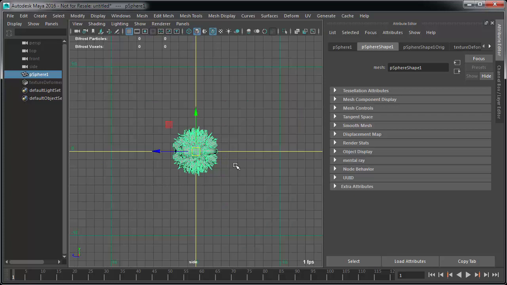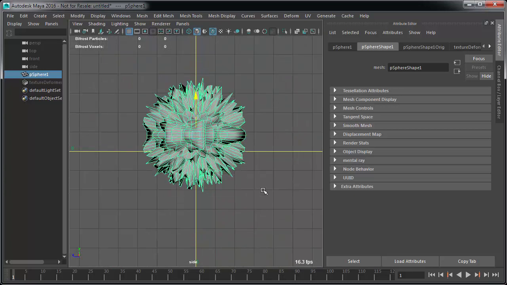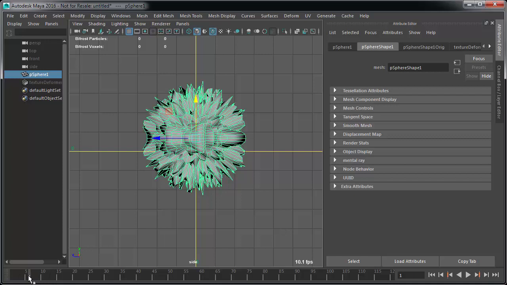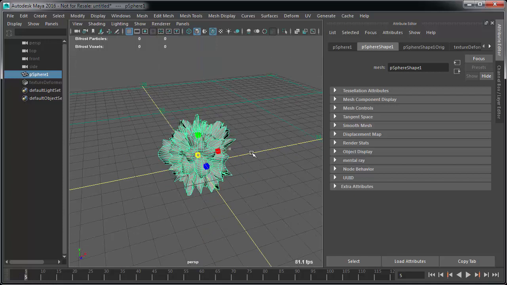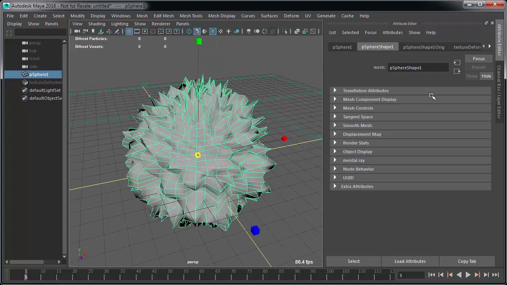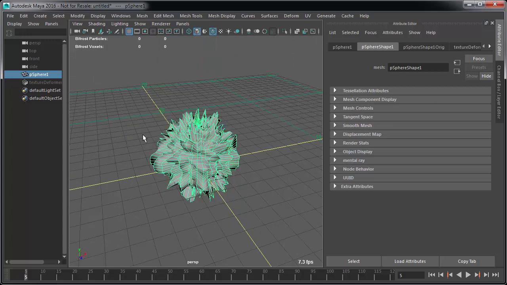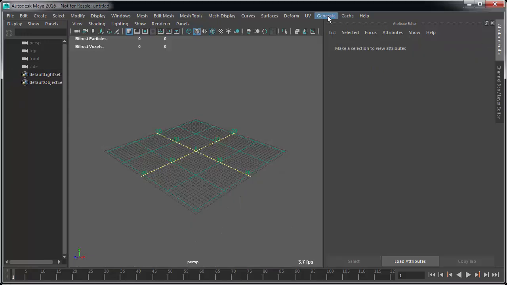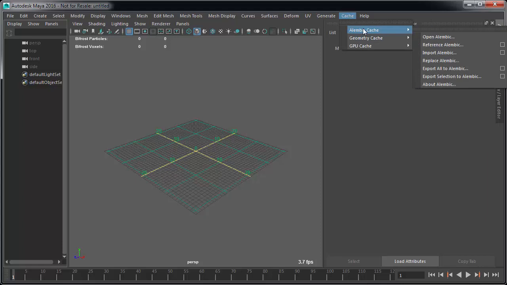So first thing I'm going to do is just slide it up a little bit, and we're going to start this at frame 5, for example. Another thing we need to do is, we can't just scale this guy down because you see there's some strange things going through. It's crawling through the deformer. So something that's much handier than having a live deformer in your scene is to cache it out as an alembic cache and then bring it back in.